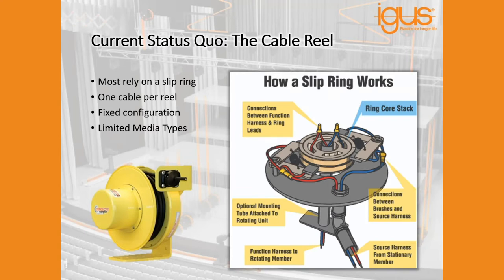The next step in the circuit is the connection between the functional harness and the ring leads. Each one of those rings in the ring core has a wire lead on it that then is terminated to whatever the output side is. We then see the output side come all the way down through the center of the tube on the bottom. That essentially completes the circuit, and the last thing called out is just a mounting bracket that mounts the rotational piece to whatever the end effector is. Camera system, pickup arm, whatever it is that's at the end of the rotational circuit.